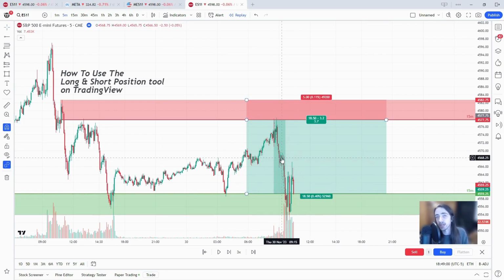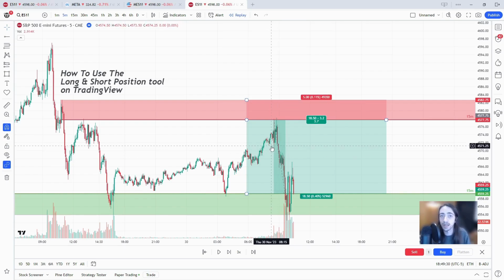Now, a lot of people see chop when they're in a trade and they get nervous, they get antsy, they exit. What the TradingView long and short position tool does is it helps us stay cool, calm, and collected and know, okay, we have our entry point. I have my stop loss. I have my take profit. If price is chopping in between, I cannot exit the trade. Price will either hit my target or my stop loss, but in between, everything else is just noise. The market is always going to be trying to stop us out.